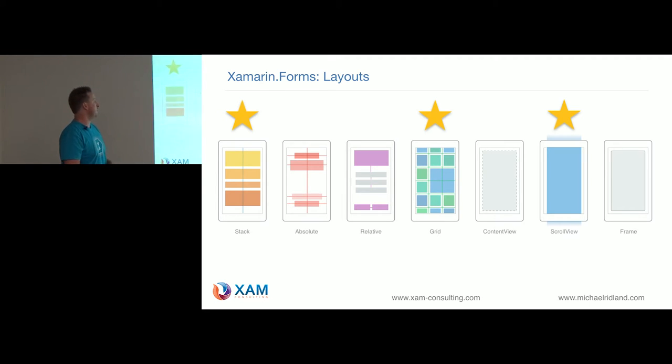So if you're building a Xamarin Forms application, I like to think it's basically two things. It's either a page of information or it's a list. So you're either using a list view or you're using a grid and a stack layout. But if you want to support smaller devices, you can put your grid in a scroll view so people can scroll down if they've got their little screens. So definitely recommend not forgetting to put your things inside a scroll view. Stay clear of the relative layout just because the complexity cost on that is huge.